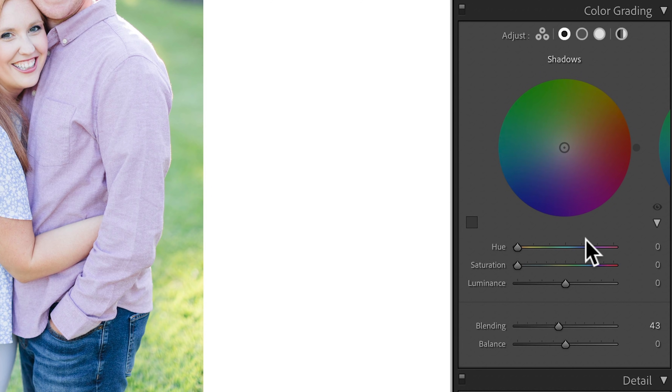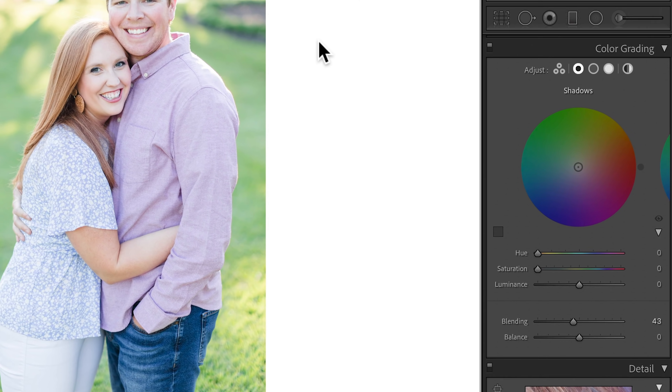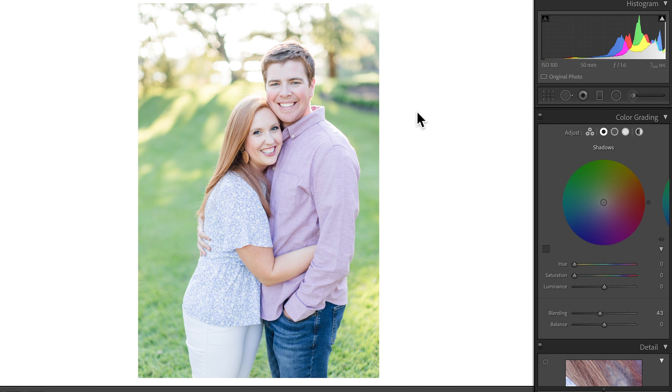In the past I've taught that highlights have more impact than shadows, and I truly believe that. In my work I shoot pretty wide open in bright scenarios — I like bright backgrounds with glowy light. So whenever you're shooting in a brighter setting, you're going to have more highlights than dark patches in your image. I'm going to click over to highlights and show you how I would use color grading now. This image has the pop that I like. Get your pop first, then get your color straightened out — because adjusting pop is adjusting color whether you like it or not. Get your contrast, highlights, and whites set first, then worry about fixing your color.